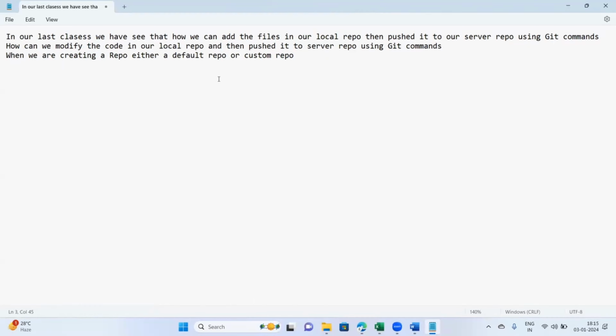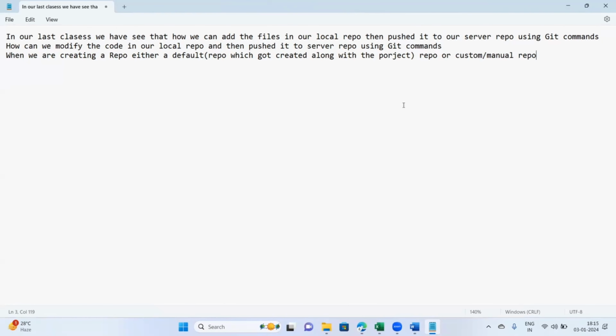Default repo means the repo which got created along with the project, and a custom or manual repo is one we create ourselves.